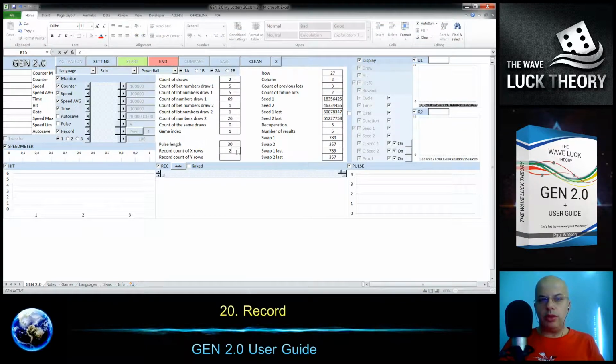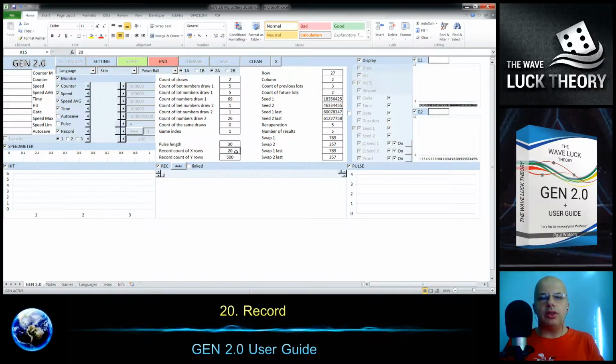So I will put here 20 and 500. The 20 means we will create 20 times 6, as I mentioned, for each number 6 graph lines will be created, so it will create 120 graph lines, which will take some time.